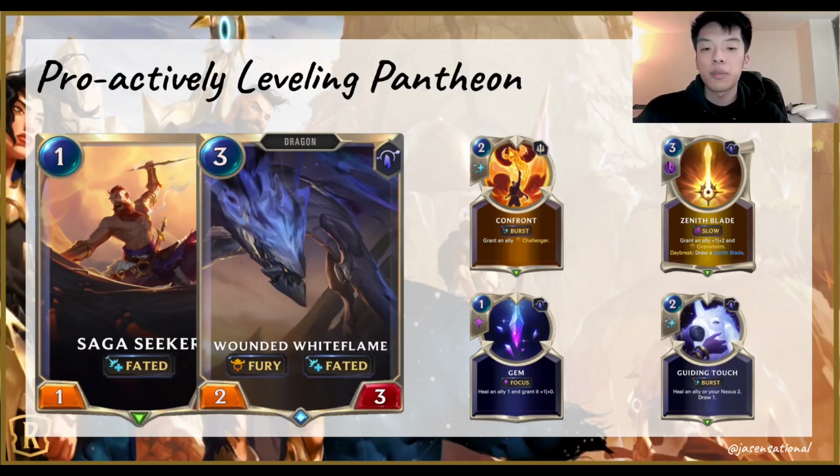In this case, you could play a card like Confront onto Wounded White Flame as a very proactive play. Even if they have no units that you need to challenge, you can still cast Confront, have the value in the Challenger later on in the game, while also procing your Pantheon trigger, procing your Faded proc, and just pushing a little bit extra damage.